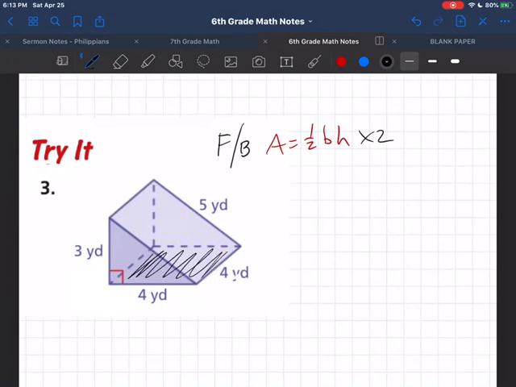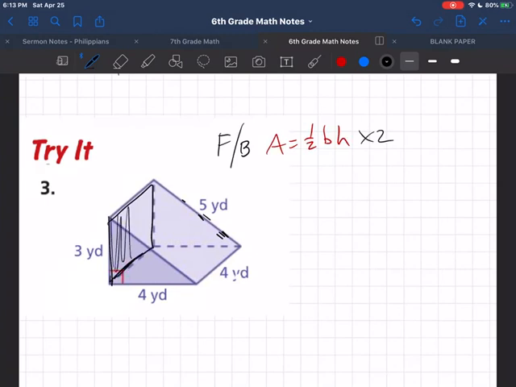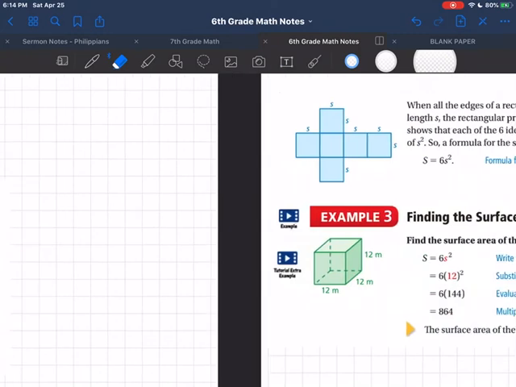And then we've got the bottom is separate. Okay, so we need to figure out length times width of that. And then we have the front, or if this was my launch ramp, the part that you launch off of, which is this guy. Okay, and it is 5 by 4. And then lastly, we have this back part, which looks like 4 by 3. Okay, and there's only one of each of those. So then you would multiply and add all those up. So hopefully I didn't go too fast through that.